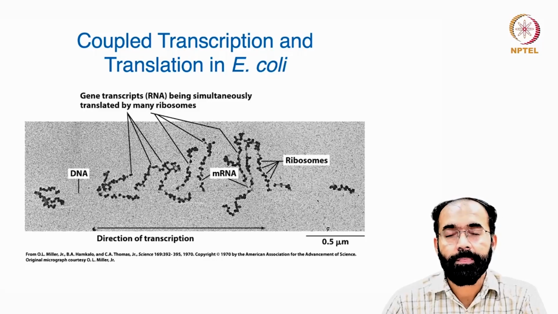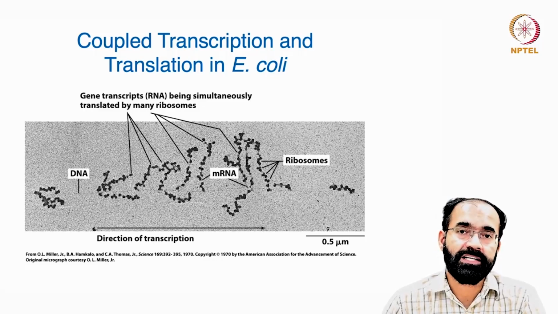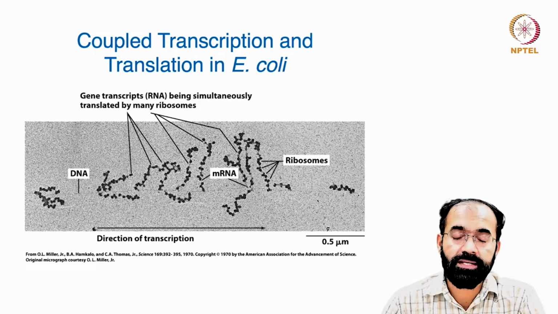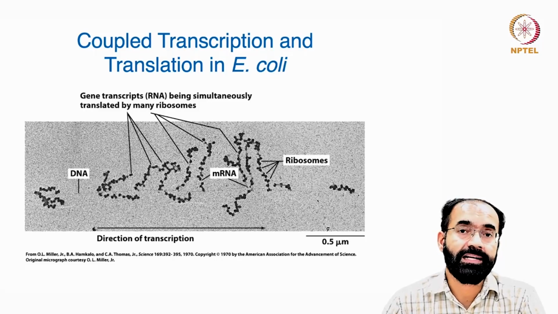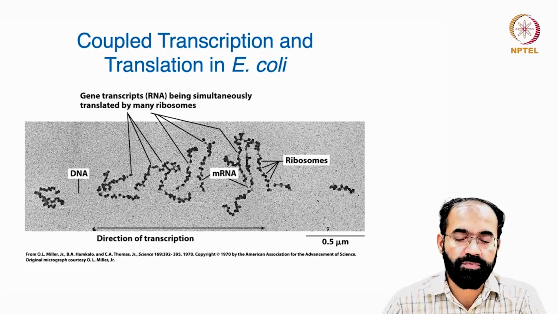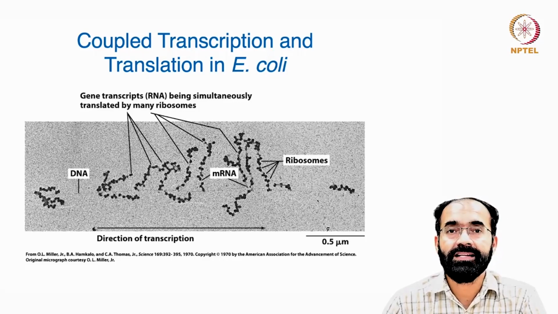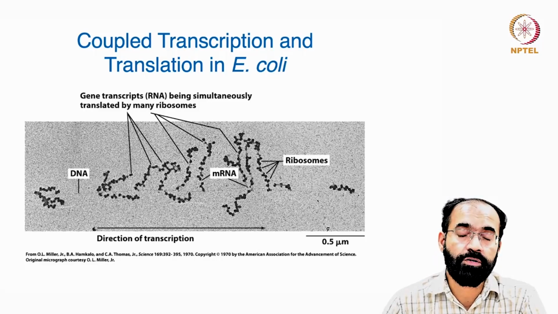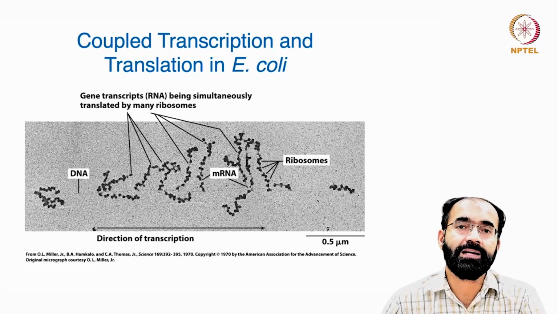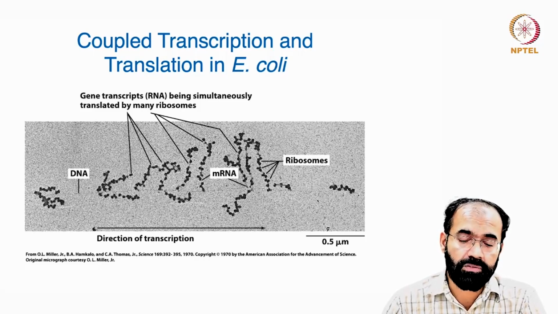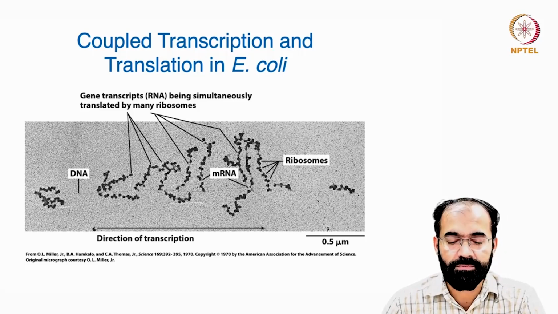So this way, the coupled transcription and translation will enhance the rate of production of protein. So within no time, the protein level required for a cell can be achieved. It saves a lot of time, which is very important for bacteria, because for an E. coli at 37 degrees Celsius, the replication time is roughly 20 minutes. So in 20 minutes, one bacterium has completed its life. And so this coupled transcription and translation becomes very handy.